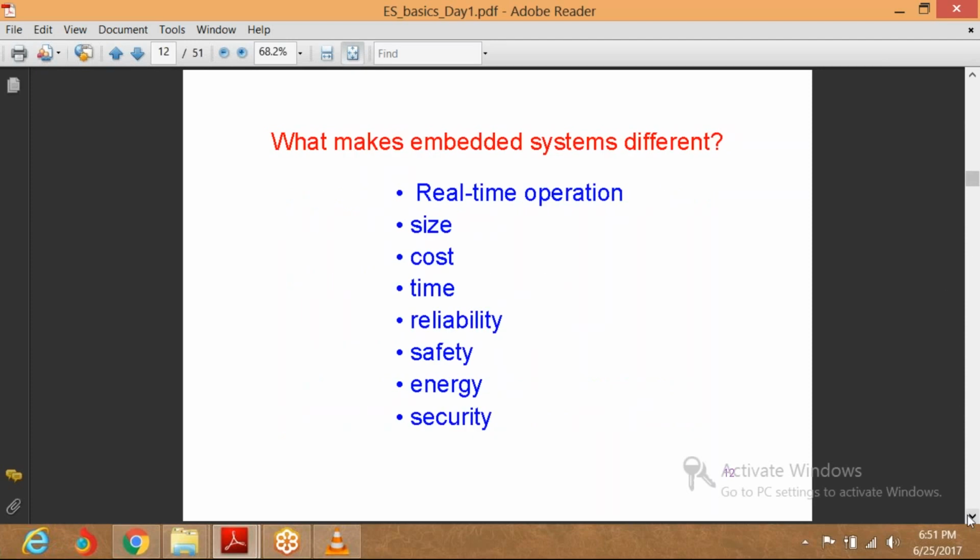System memory, speed. So the beauty here is real-time operation: whatever application you want to do in day-to-day life, everything could be achieved using an embedded unit. It's only a matter of how you program it. It is very compact in size, comparatively less cost, we get it at a cheaper rate, and time to produce is also less compared to normal units.